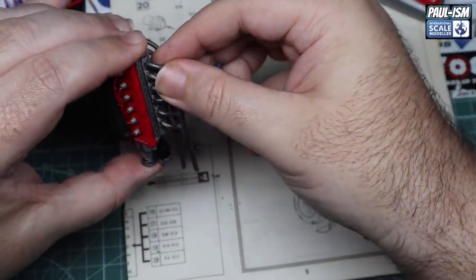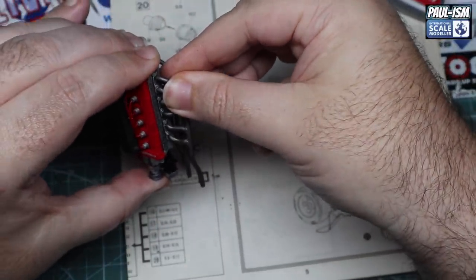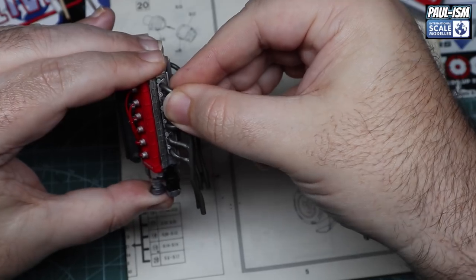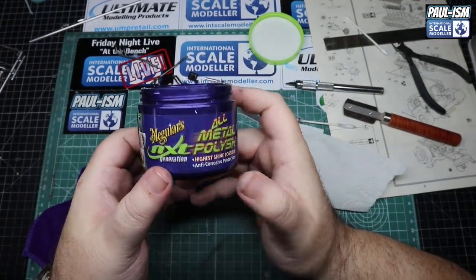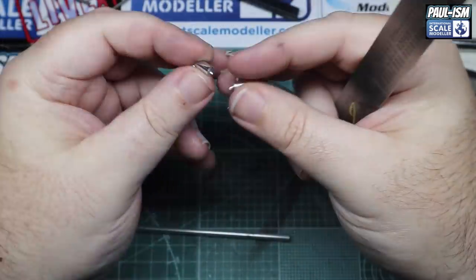Exhausts glued in place, so they're on the other side, and this is the final side to pop in. They need to sit in the manifold properly and then sit next to each other at the back. They're a bit fiddly to do. And the exhaust tips. Now, the exhaust tips aren't great.